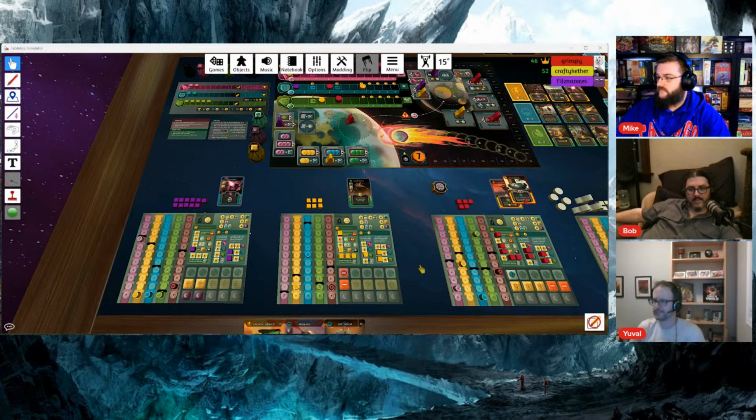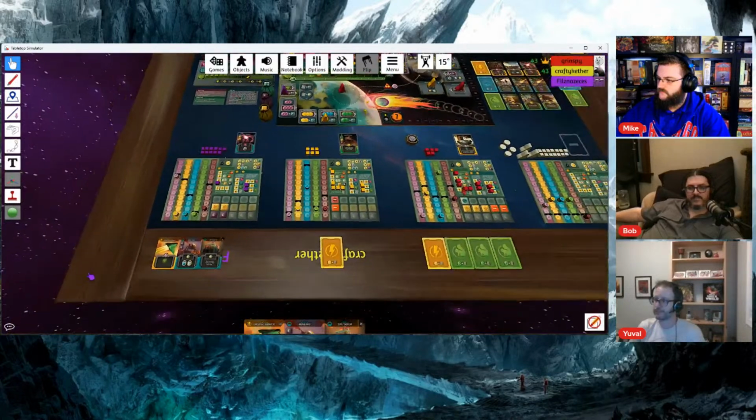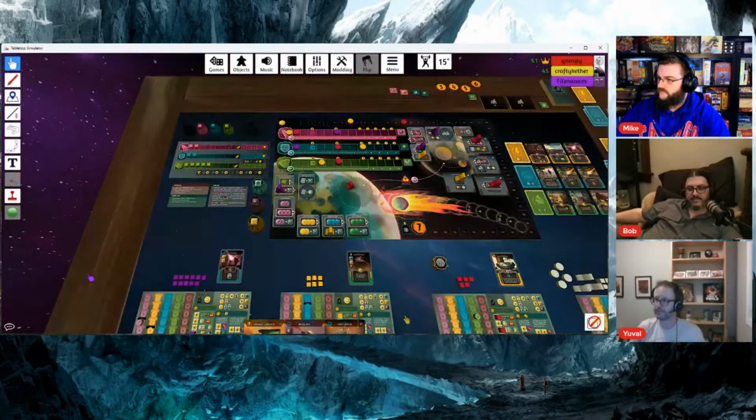I'm gonna play this for an energy, and it costs me 2 blue. 1, 2. And if I spend an extra blue, I can get the leader point. So I get 2 plus the 1 point for the track. 1, 2, 3, because I have the power unlocked. And we add 2 blue to the bag. And a free level 2. And I'll go another blue there.